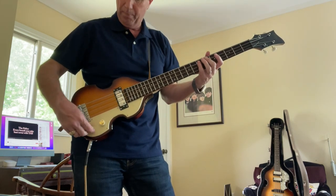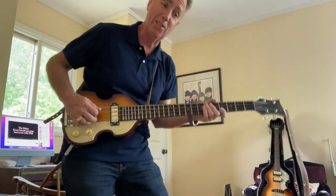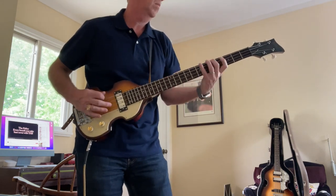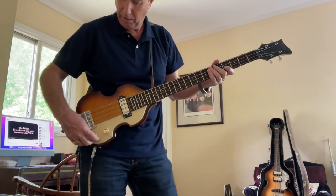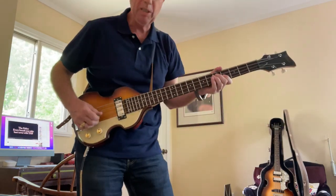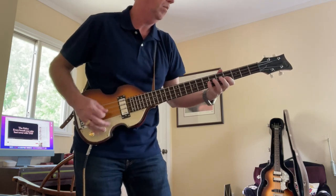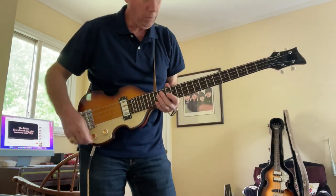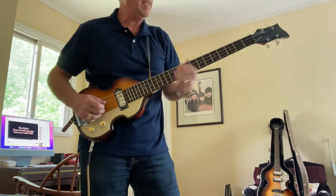That's what it sounds like. Let's do it with treble on — that's pretty much all the bass on. Let's do all the treble on. That was all the treble. Here's all the bass. Let's do it midway and see what that sounds like. That sounds a little more like a Hoffner to me, with a little bit more of that treble in there. And let's go back to where I had it, roll a little bit of bass on — I kind of like that.